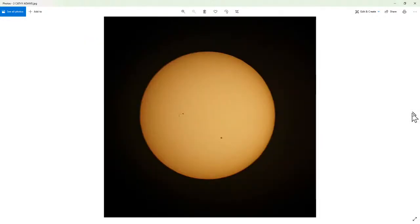Thank you for that. Kathy sent this one in. She says, "Hi Chris, more sunspots. 2859 and 2860 are gone now, and 2861 is almost gone, but we have 2863 and 2864. Plus, there are some as of yet unnumbered spots and some small ones developing. Fingers crossed for some clear skies."